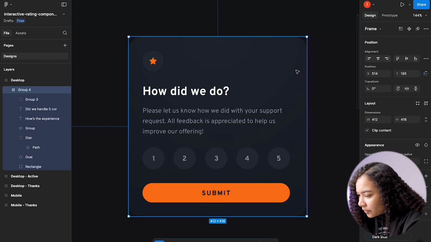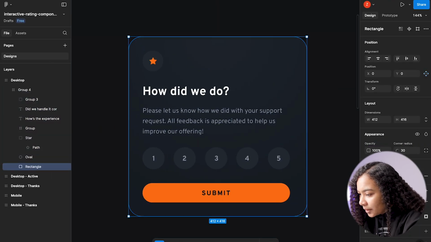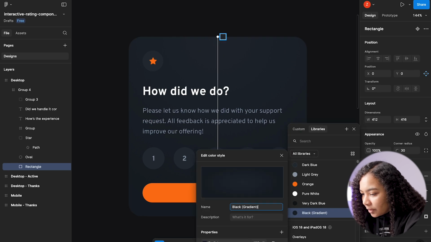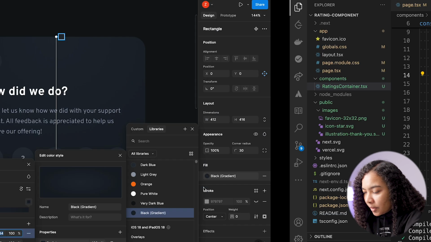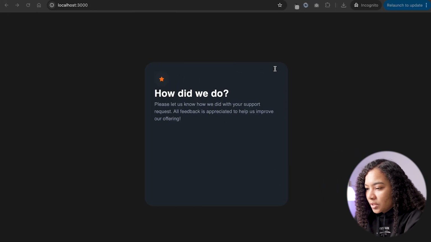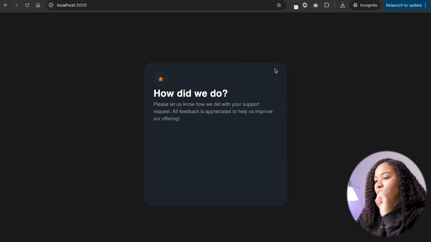I'm not totally convinced this is the right color for the background, but I think probably we need to go with the lighter. Since it is a gradient, maybe if we go with the lighter color, we'll get better visualization. Yeah, that looks a little bit better. All right, cool. So we'll go with that.